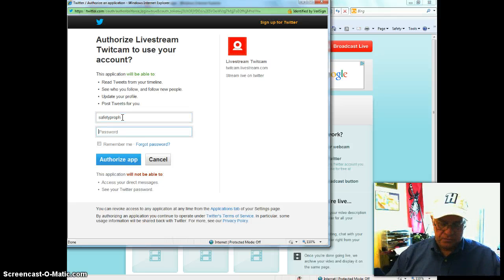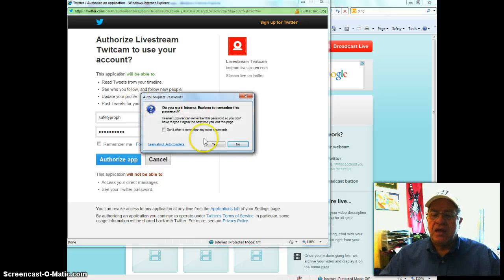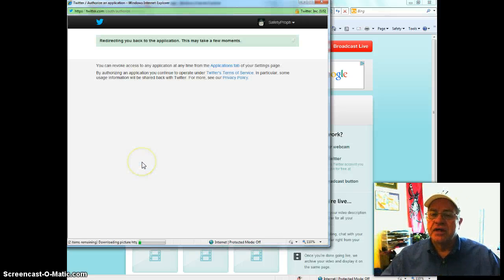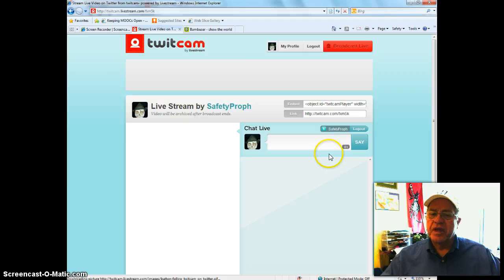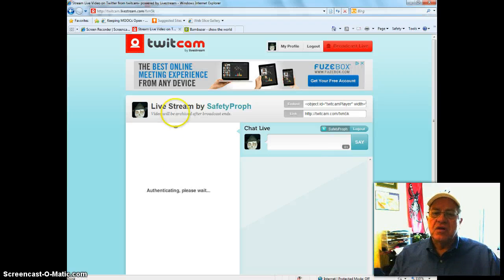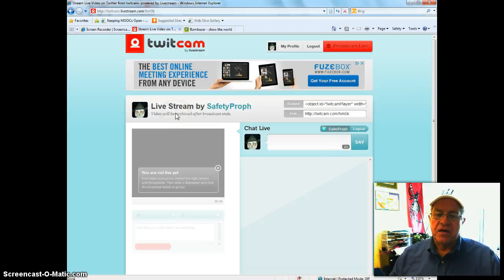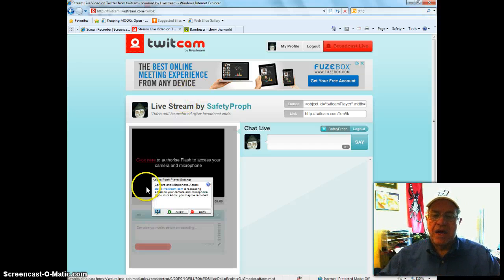What it's going to do is allow me to authorize this, and let me go through some of the check-in points. It's going to redirect me back. Just some of the things that here connects your webcam and all. Now it's not going to really authenticate here because I'm using the camera for Screencast-O-Matic.